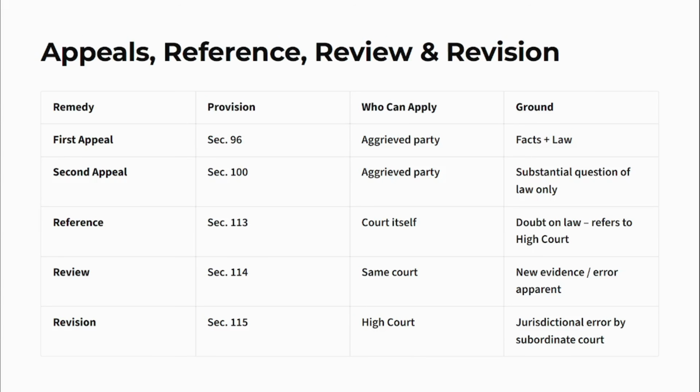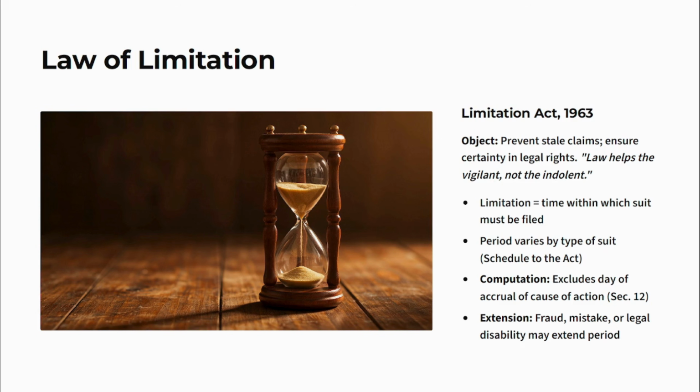So here is a simple memory line you have to remember. Appeal, that is the high court. Reference means the court asking for help. Review means the same court correcting itself. Revision, the high court supervising the lower court. Okay, this is a simple one. Try to take a screenshot so that you can attempt it very easily.